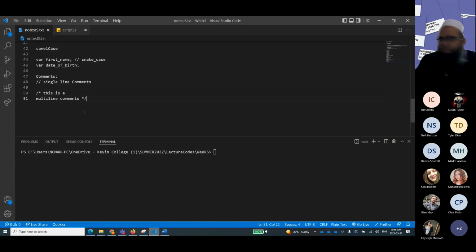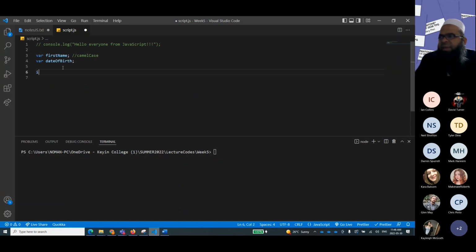Now there comes another important thing: block statements. You may not be familiar with block statements as they are in JavaScript. Whenever you have to make a block, you will have to make these curly braces. This will be called a block. Make sense, everyone? For example, in our program, if I write if X is greater than 1, and I want to run something. In Python you might use indenting, but here I will use curly braces and I will say, for example, console.log 1 printed.